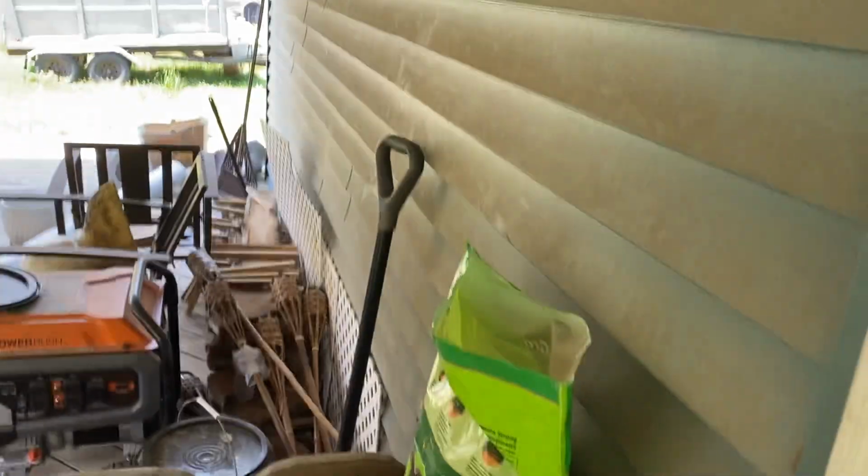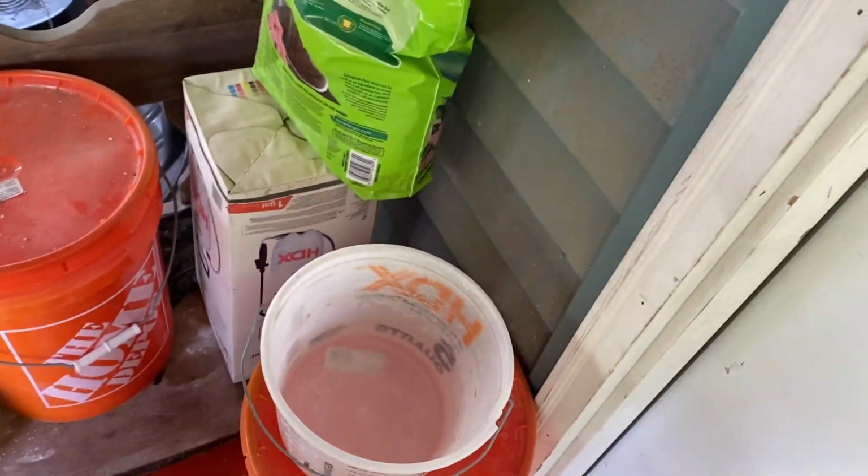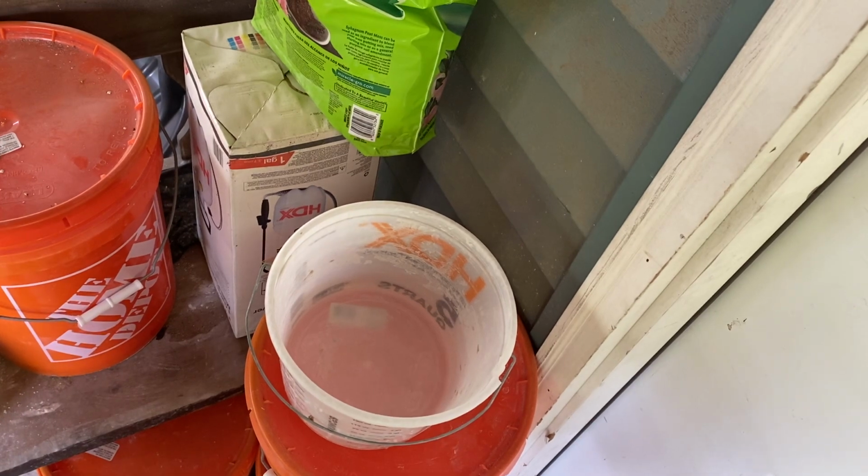We need to. Don't put it in front of the door. Well, you're not going anywhere right now. Hold on a second. I'm trying to get this done. It's not going to take long.